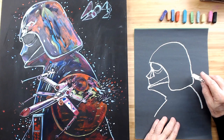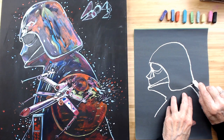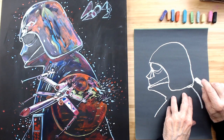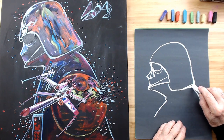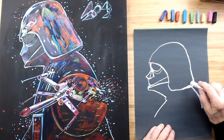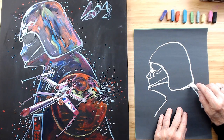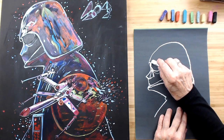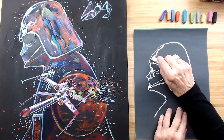And we need to go ahead and have some fun. Now, over here at the back of the helmet, you can put this little mark in to show that the helmet has an area that goes up like this, and then you can see up underneath it some. All right, now this is where we're going to start putting on the colors.